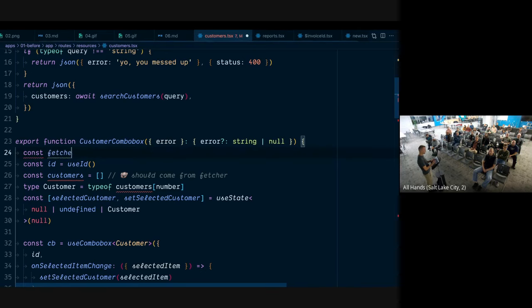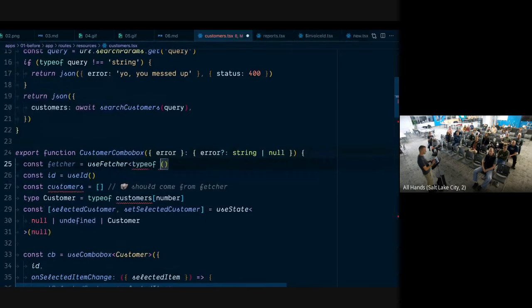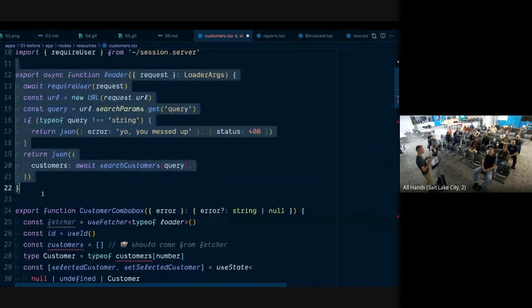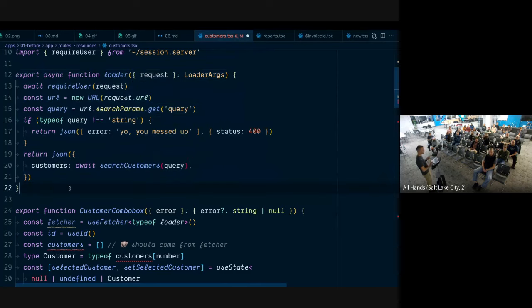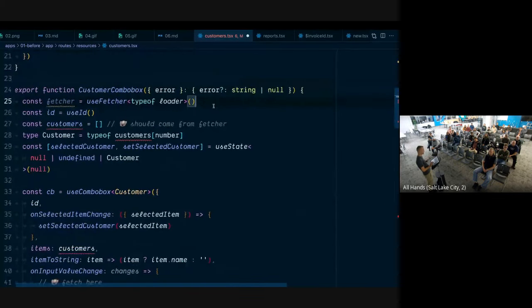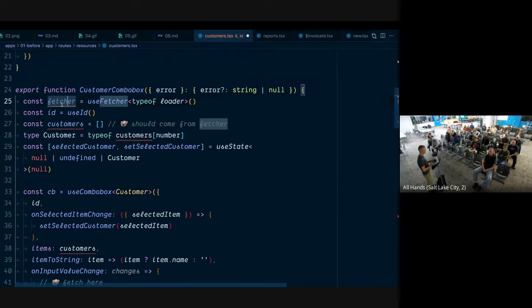So we're going to make our fetcher. Use fetcher. There we go. We're going to type it, actually, type of loader. Loader per component then? Or no, we could do multiple. There would be one loader per file, so per route. But we could make a separate file and have this one just use both of them or something. You could make a bunch of different loaders and have a single component use all of them. Actually, I'll get back to that and I can demonstrate the alternative, which probably is what I would do.